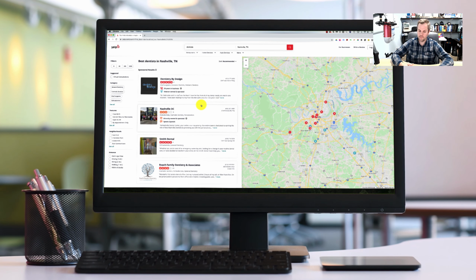And if they do cost something, they are minimal in cost, very minimal for the amount of value they can bring to you. And if you are one of the dentists that did spend a fortune in Yelp advertising and you felt like you didn't get what you expected out of it, well, I can assure you there probably was something wrong. Maybe it wasn't optimized correctly. Maybe the targeted market that you're going after wasn't a Yelp target market. But again, the purpose of this is to show where the value can be found at minimal or no cost at all.